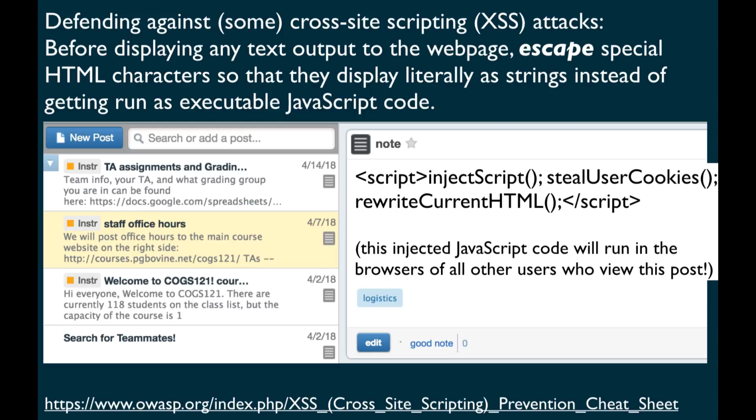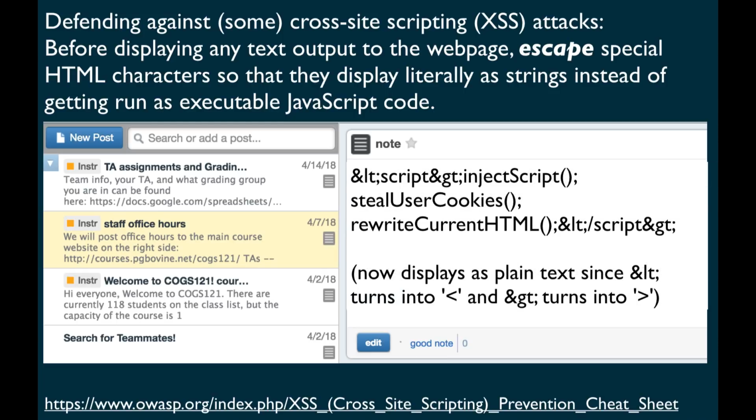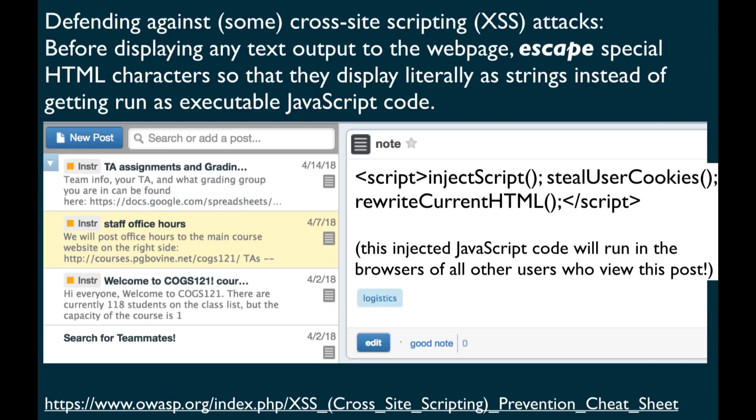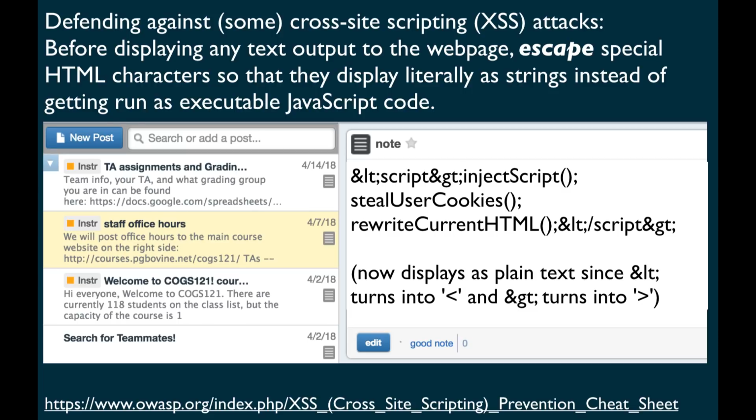So when the code has to display whatever someone put in, whenever there is a less than sign, we're going to use ampersand LT semicolon, and when there's a greater than sign, we're going to use ampersand GT semicolon. So if you paste this into a web page, that will literally display as the less than and greater than signs, and it will not run any JavaScript. Nothing here says to run JavaScript, right?